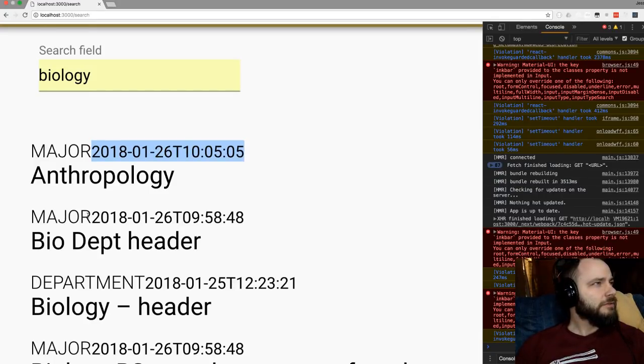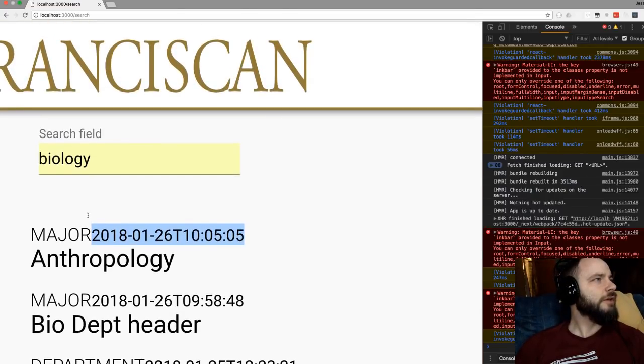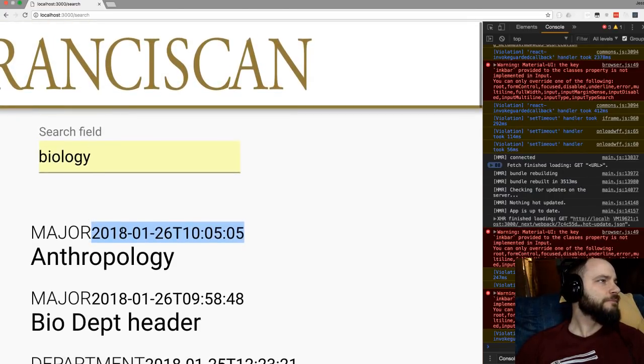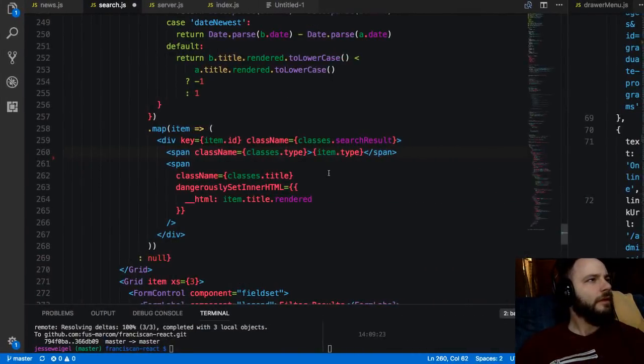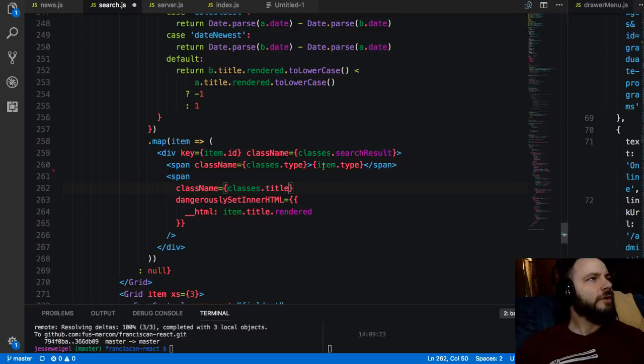So what color should we make this? Trying to see what color we have. We could make it this gold color. Let's see what it looks like with the gold. And so we already have the class type on here, so we could just add to that class.